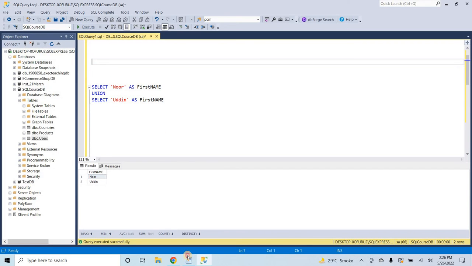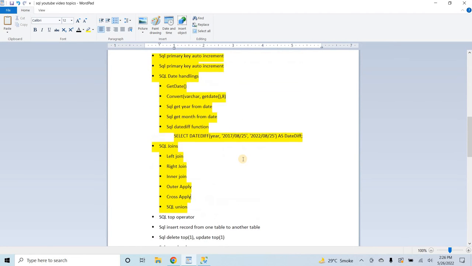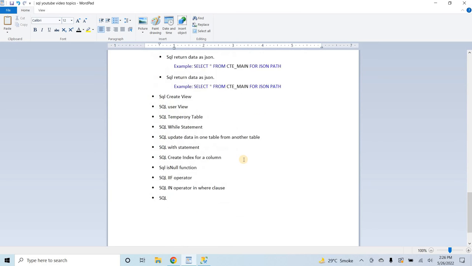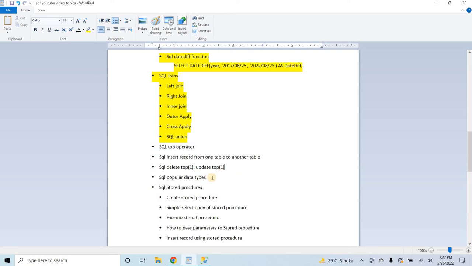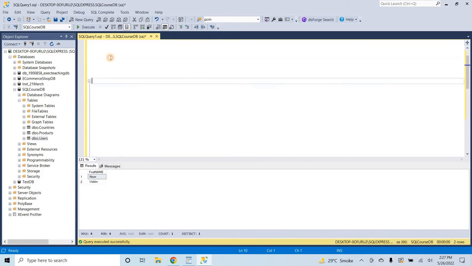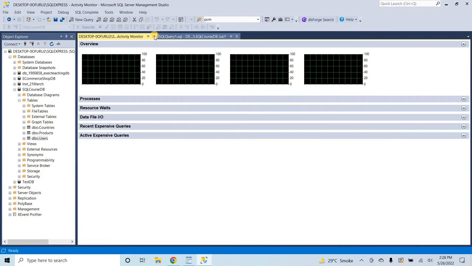Okay, we have got the required data. Okay guys, so now I will move towards the worksheet, right? And here we have some remaining topics. Now I will first cover these 4 topics. These are short topics, and then I will move towards the stored procedure concept, which is very important in SQL. So let me copy these 4 topics first. I will paste them here again in the development window and comment this. Sorry guys.